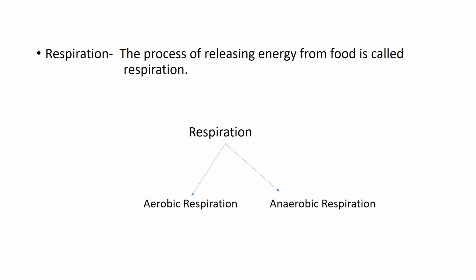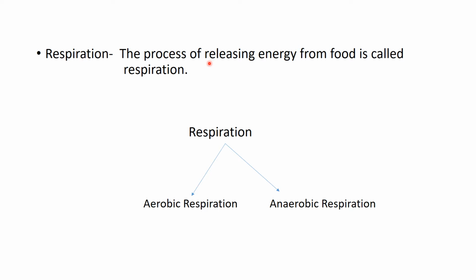So what is respiration? You know that respiration is very different from breathing. Respiration is the process of releasing energy from food. When we eat food, it gets digested in our small intestine, and then it is absorbed into the blood by the villi, you have seen this, and reaches each and every cell of the body. This blood carries oxygen also, and then the oxidation of food takes place. Remember this. This is respiration, and during this process energy is released.